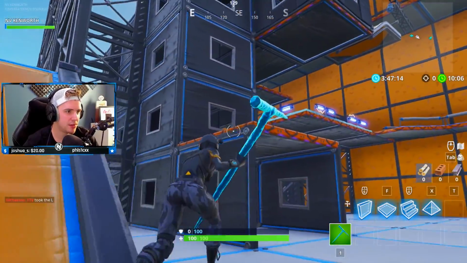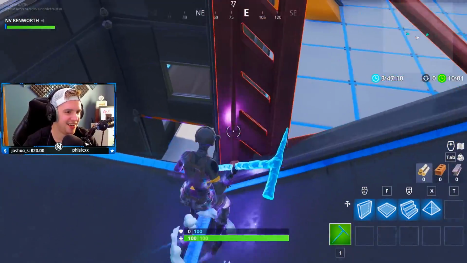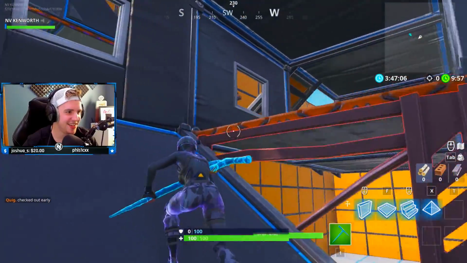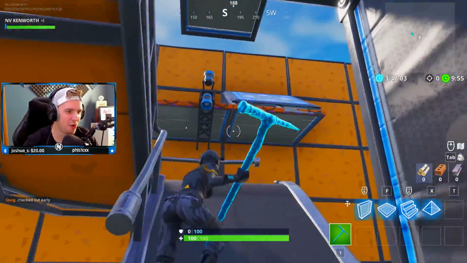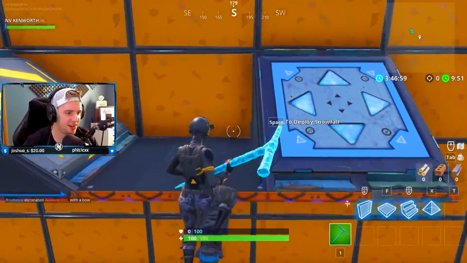All right, I still got my pickaxe. Billiard just tried to pickaxe me on the platform. What? Okay. Oh my goodness. Wait, I went the wrong way. Wait, did Justin go the wrong way? Where'd he go? It's Justin, I wouldn't doubt it.